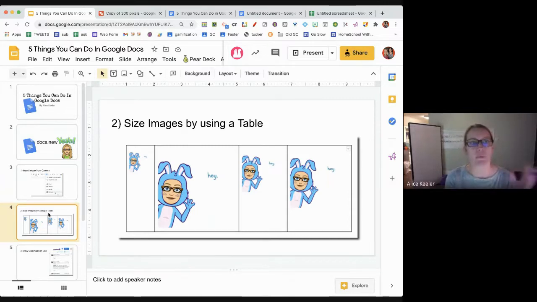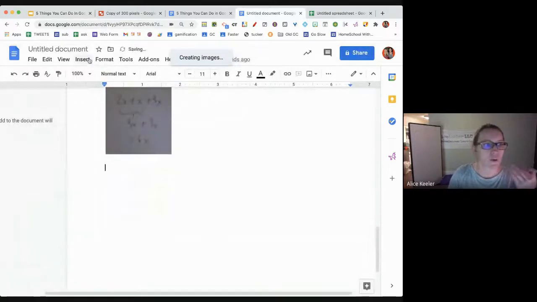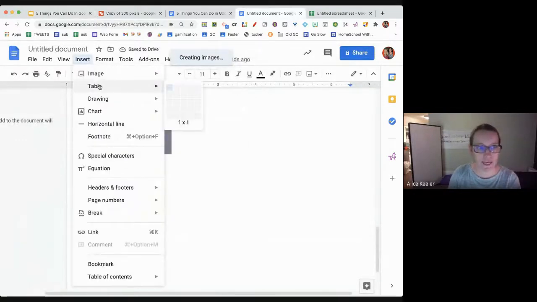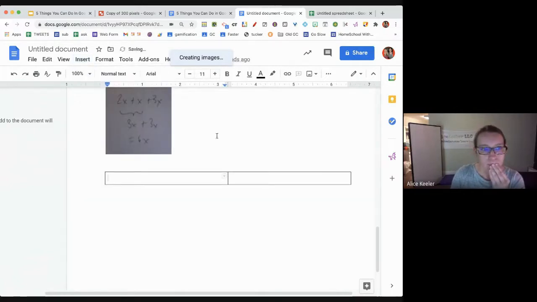Now, you'll notice that when I put those pictures in there, they're huge. They're so big. And if you make a table first, your pictures will size to the table. I don't know how much time I spent putting pictures in and then resizing them so they're not so big. Forget that. I stopped doing that a long time ago. So I use the insert menu and I insert a table. I usually do a 2x1. And then if you get in between the two cells, you'll see that the mouse changes to let me resize the cell.